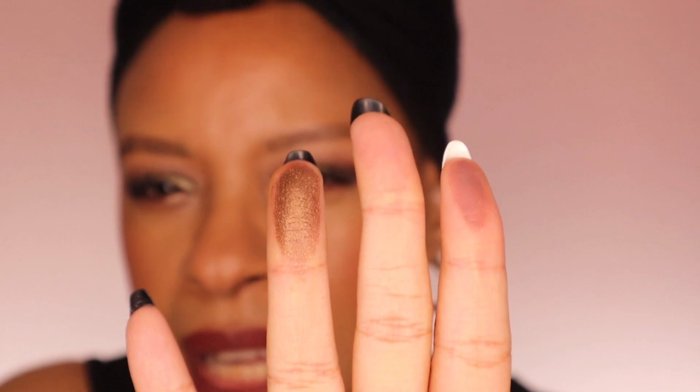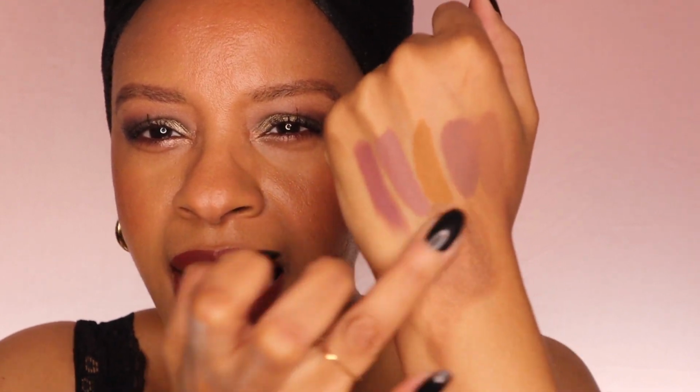You can apply it with a wet brush, and all of these shimmers that you can get a hint of here come to life on the eye, and it will look like you have two or three shadows on in the same tone that you've layered on top of each other. And it blends so beautifully. Then again, I go over it with either my finger or a wet, rougher 21, which is that little flat brush. I tap it, I wet it, and I tap it on, and then I tap it a little bit more with my finger, and it gives me this look of I've put effort into my eye.